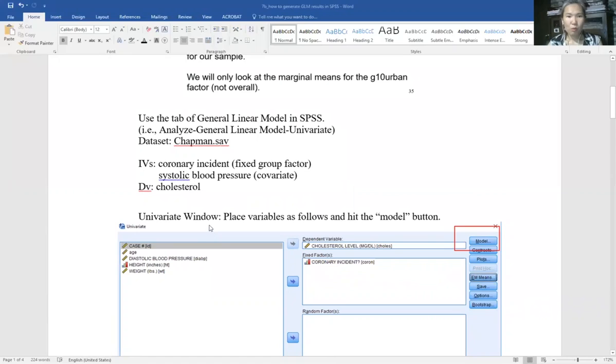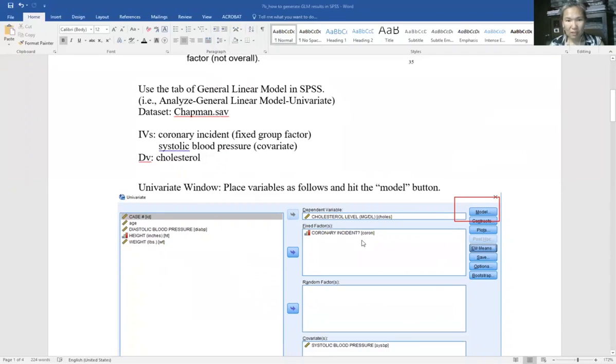So once you open the general linear model, you see the univariate window, and the window shows like this. The left section has all the variables, and you choose variables for the right section.